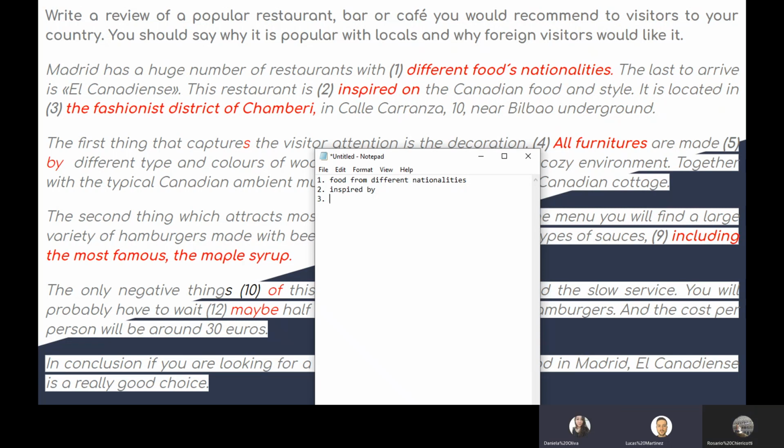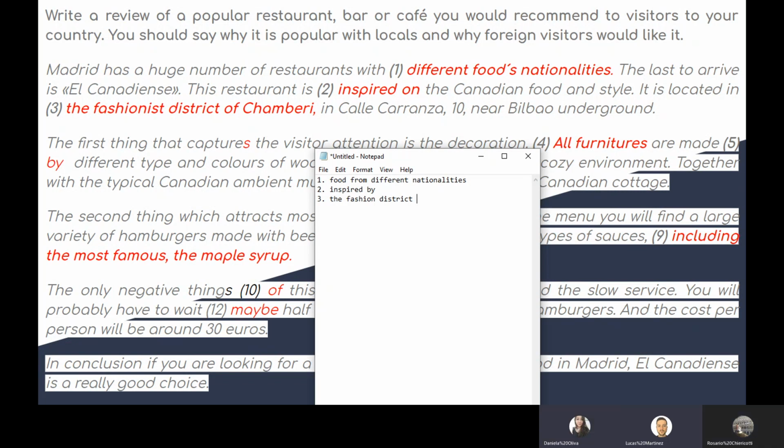I don't know the mistake. The mistake is fashionist. The most fashion. Okay, it could be the most fashion or the fashion district, right? Only the fashion district. Why? If you want to say the most fashionist, el más. But here they don't want to say the most fashion. They are just using fashionist as a type of adjective.